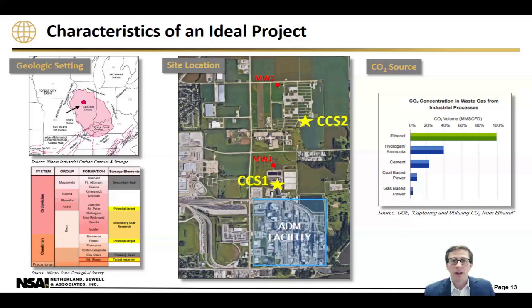To wrap it all up, I wanted to end where we began, setting it back into context in the characteristics of an ideal project. We talked a lot about the geologic setting today, and the reservoir characteristics we want in the injection reservoir itself. We mentioned that stacked reservoirs are really ideal because you have a bunch of targets you can go after over time at a given site. But it all plays a part in a big picture where everything needs to be considered when you're choosing or deciding to pursue a project. Site location, CO2 source, local incentives like LCFS incentives in California, all those things matter, and they have to be considered together. As you're evaluating or screening projects, it's important to keep the big picture in mind and make sure you're addressing all of the concerns that make a good project, and not focusing on just good CO2 sources, just good site locations, or just good geologic settings.